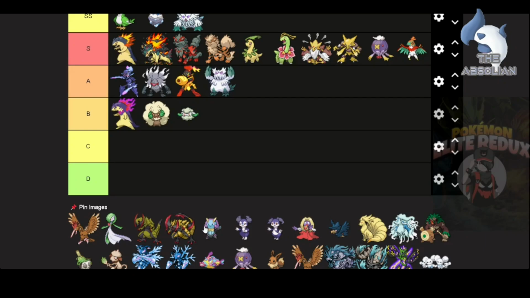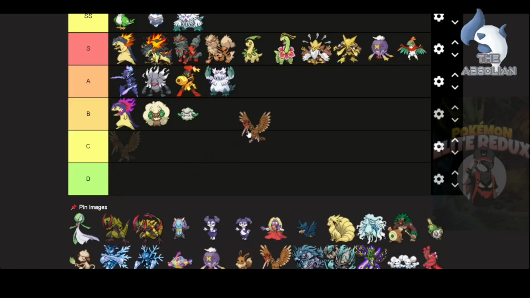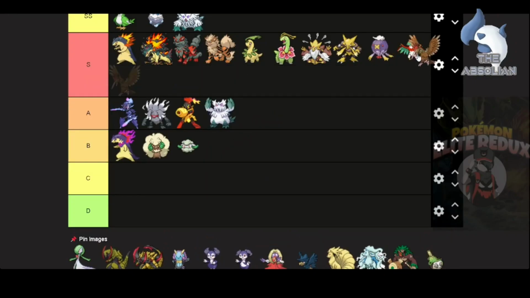Okay, next up is Fearow. Fearow is very similar to Arcanine. And I will put it in the S tier too because it can be used in all teams too.